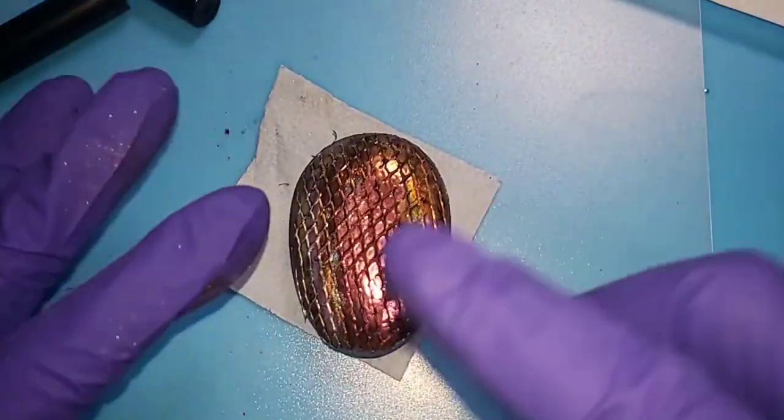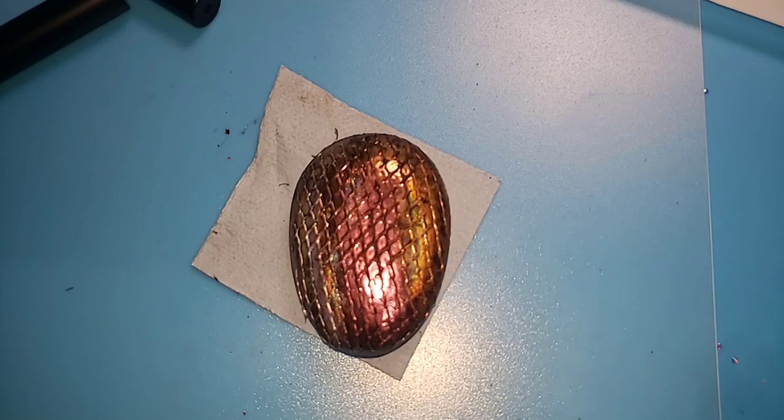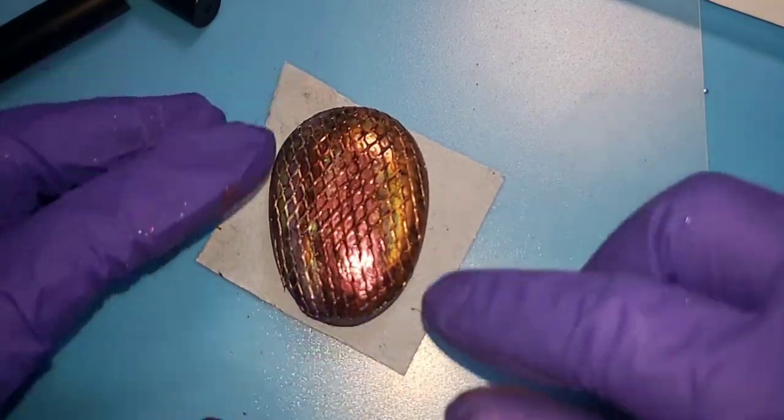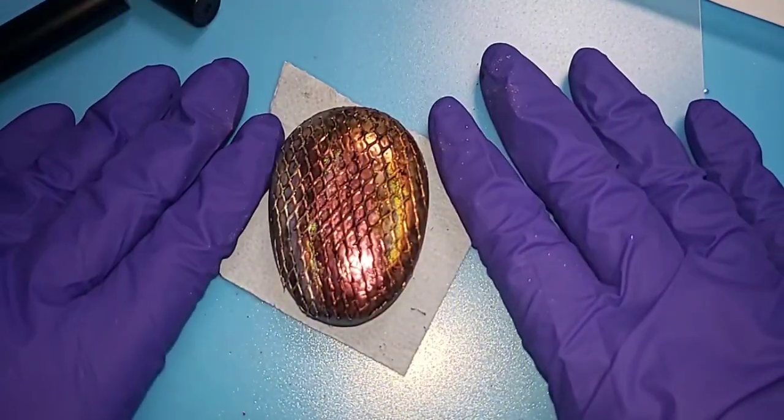The cool part about this is that you can top coat it. So, you know, on the other one you couldn't top coat it because then the pattern disappears.